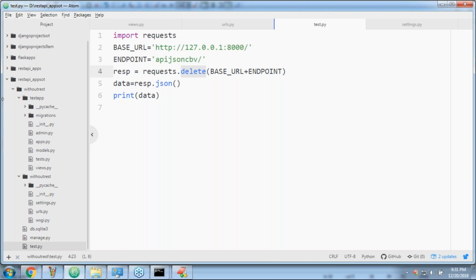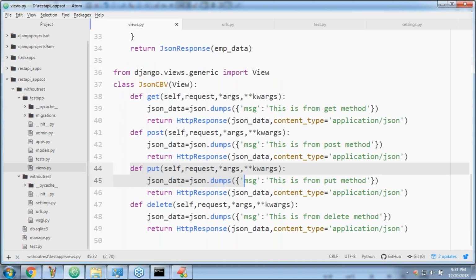How to write the class-based view, how you can send a JSON response, next how to define a URL for the class-based view, and after that, from a Python program, how you can send a request to the POST method, a PUT request, or a DELETE request.